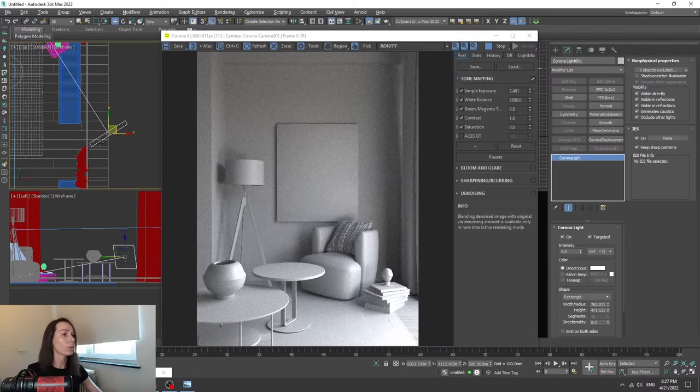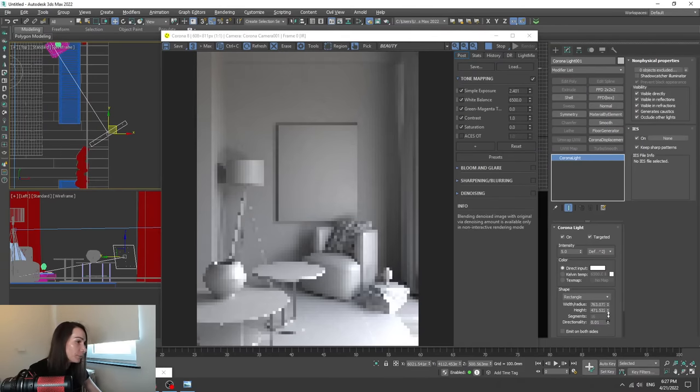Enough? I think so. Also, what we can do? I can add some directional light, so it will be more directly targeted. So now it works like this. If I change this parameter on the directional, it will be like this. So, super direct light. Well, we don't need super direct, but a little more direct would be nice.